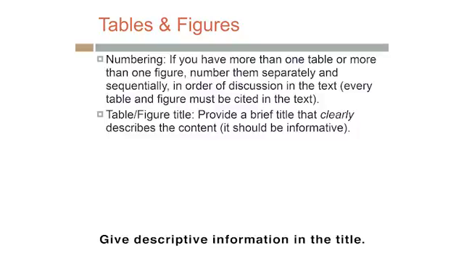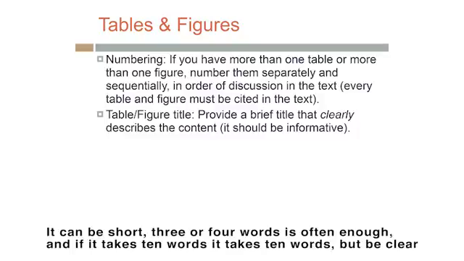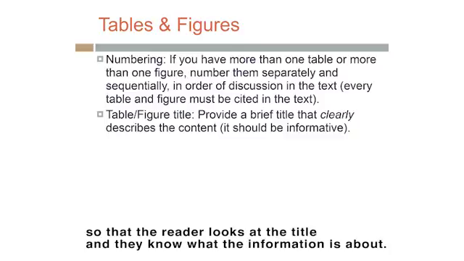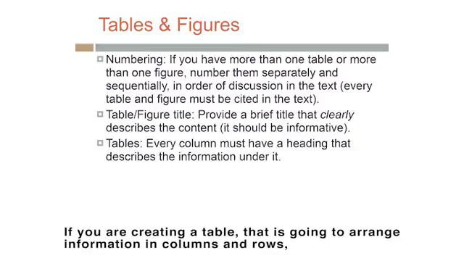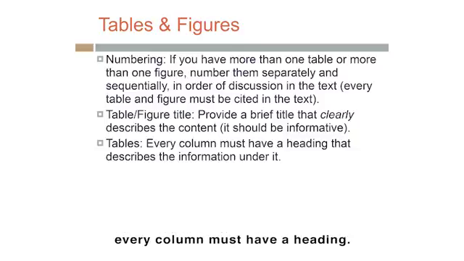So give descriptive information in the title. It could be short, 3 or 4 words is often enough. And if it takes 10 words, it takes 10 words. But be clear so that the reader looks at the title and they know what the information is about. If you're creating a table that's going to be arranged in columns and rows, every column must have a heading.